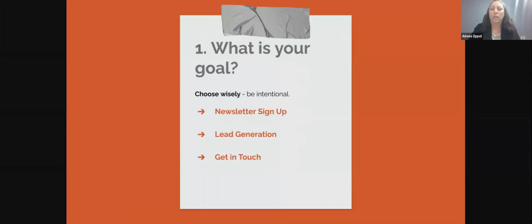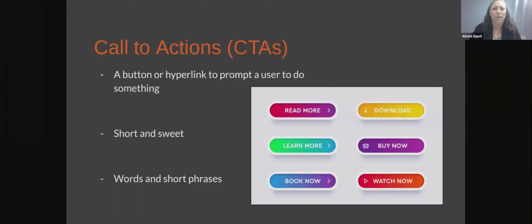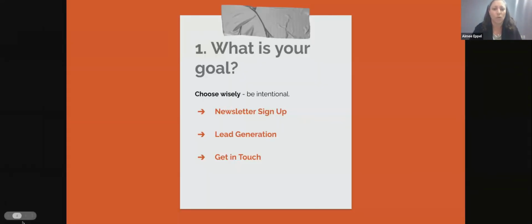Now, when you are determining what your call to action button should be, it's really, really important, rather than just throwing them in there, that you are strategic about the call to action buttons that are displayed on your website. So it's really important to think about what are your goals? Like for this quarter or this year, what are your business goals? What are you hoping to achieve?